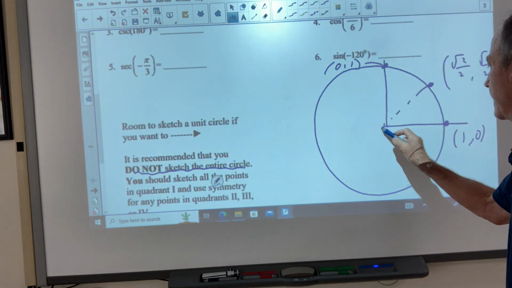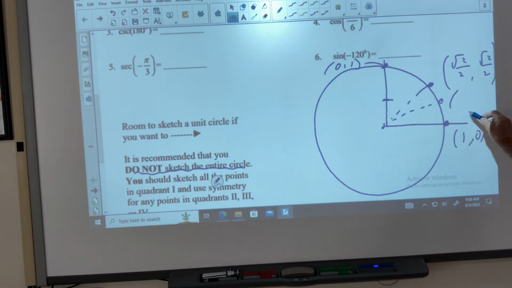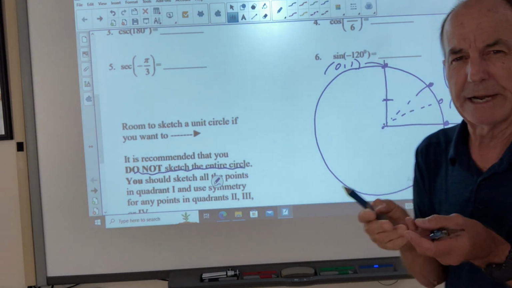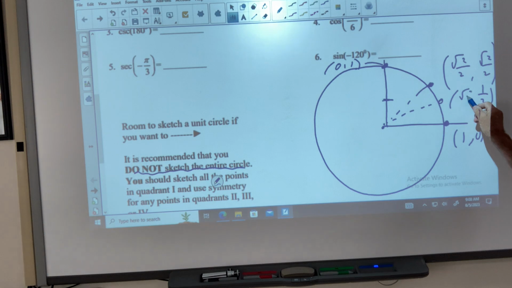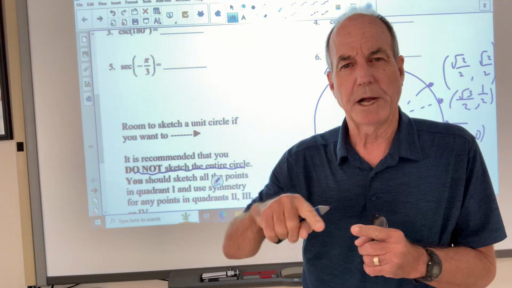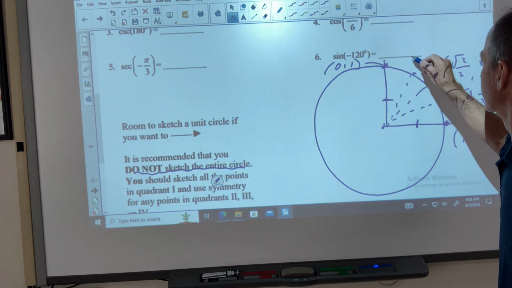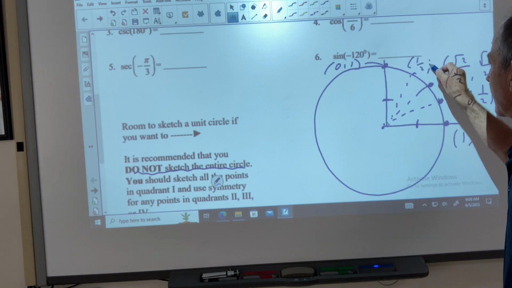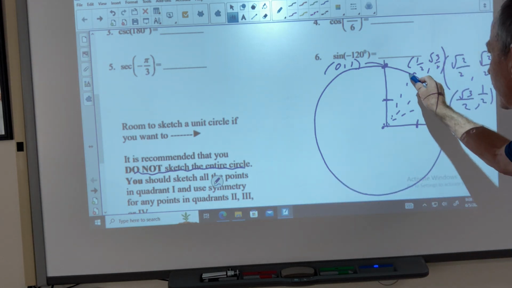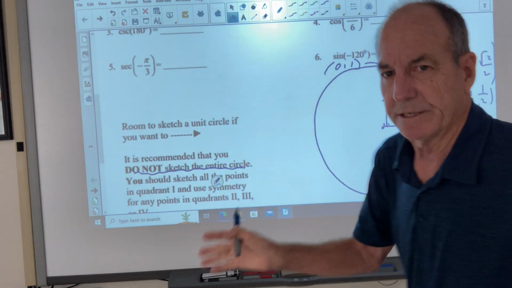The 30-degree angle or the pi over 6, this is where the y is halfway up. So the y coordinate's a half, and the x coordinate is about 0.9. It's almost all the way over. It's the square root of 3 over 2. That's this guy. For the 60-degree angle, the pi over 3, that's where the x value is at the halfway point. So the x is a half, and the y is root 3 over 2. And that should take care of all the points here in this first quadrant. And then by symmetry, we can get any other point that we need.